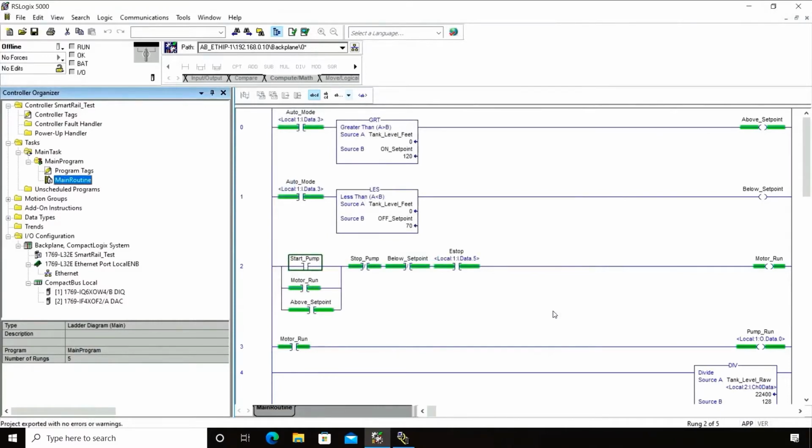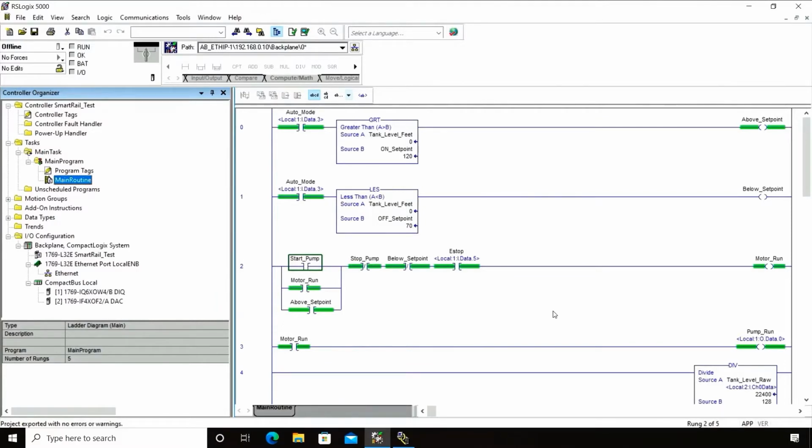Next, I want to export my tag names into a CSV file. That can be used later to help me create IO names inside of Cscape for any tags that I choose to map into local OCS register space. Because when I take those tags and map them into local OCS register space, those local OCS registers don't by default have a name.